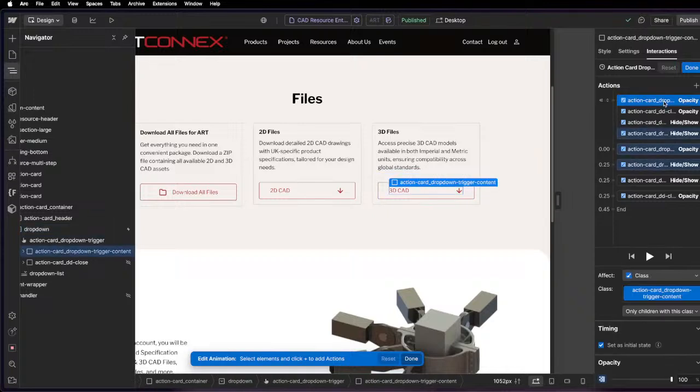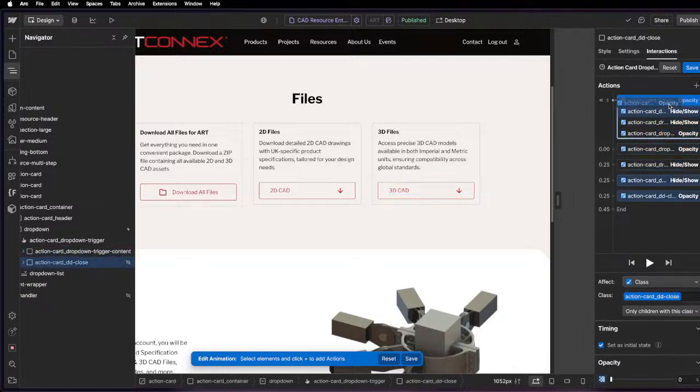Dude, what? Okay. The trigger content is that. Yes, yes. Children with this class, yes. Opacity, yes. Is it because... Let's just do this for a second.